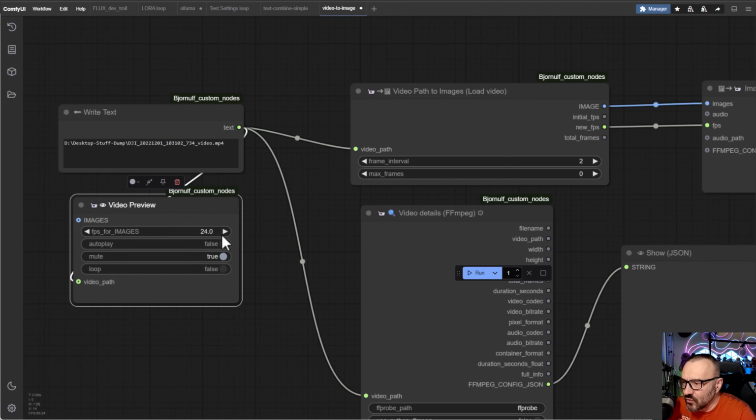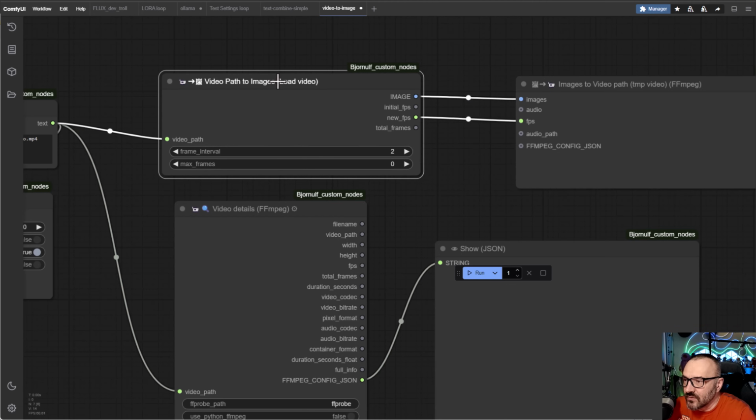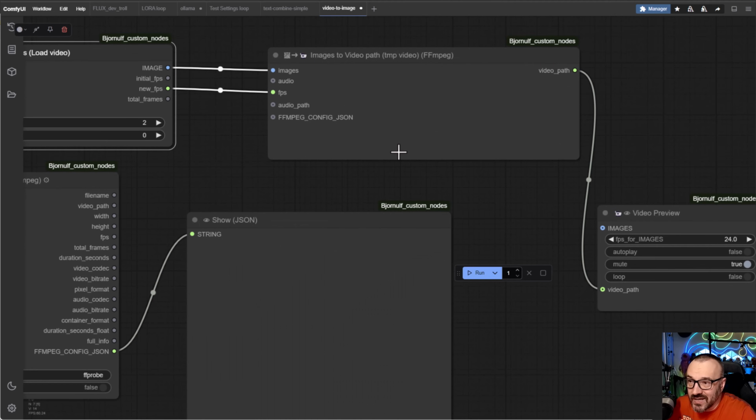This is my preview for the video. We'll see which one is preloaded. Next, we have the path where we take the video to images. So it's separate. And next, we're actually combining those back. Well, you know, I want to test, but if you want to, right here, you can output image and you have all frames extracted. You also have the ability to have the first frame and last frame and reuse it.